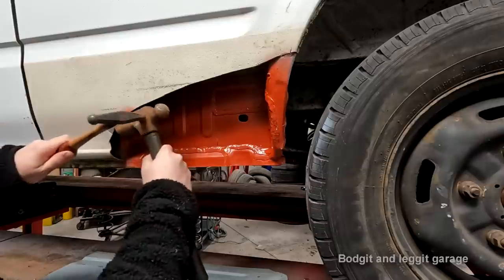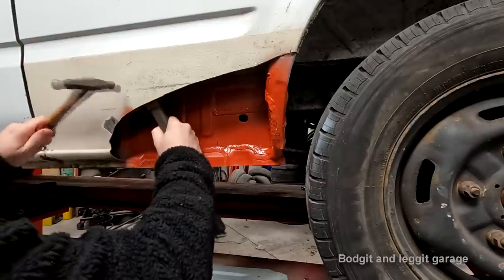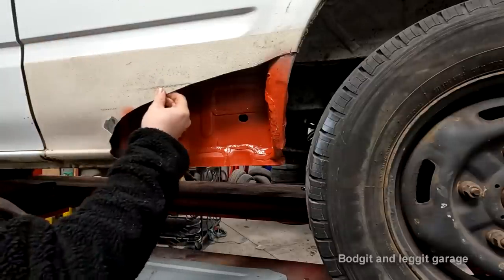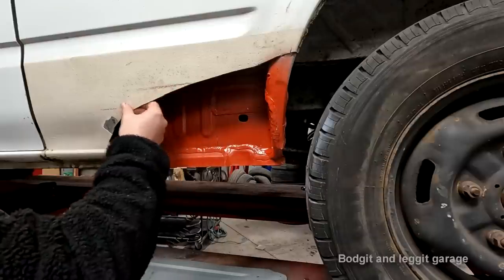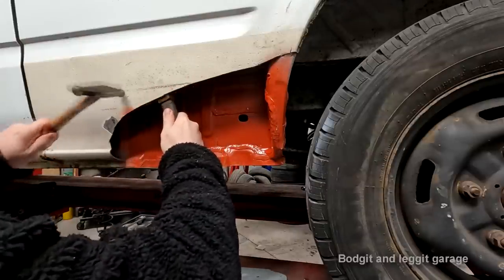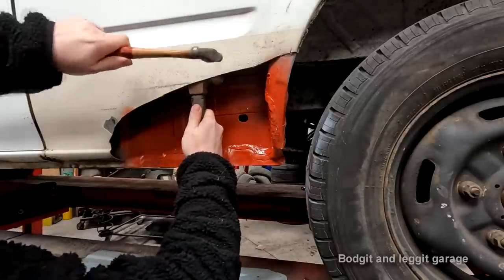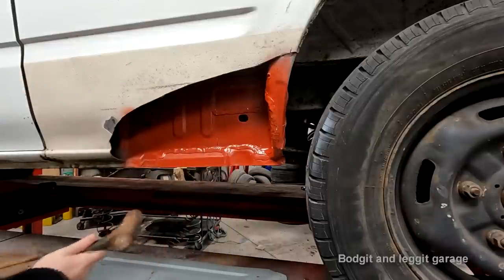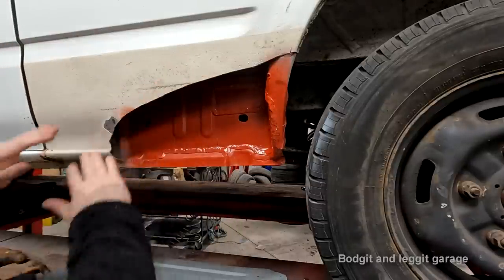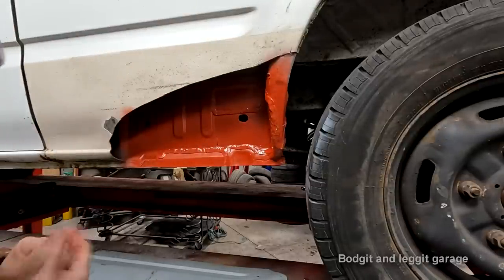I'm not doing hammer on dolly. You know, that's another hammer. I'm doing hammer off dolly. Kind of better, but yeah, that's a bit better. Look, I'm not really worried about it, to be honest, because it's a 2007 tranny.